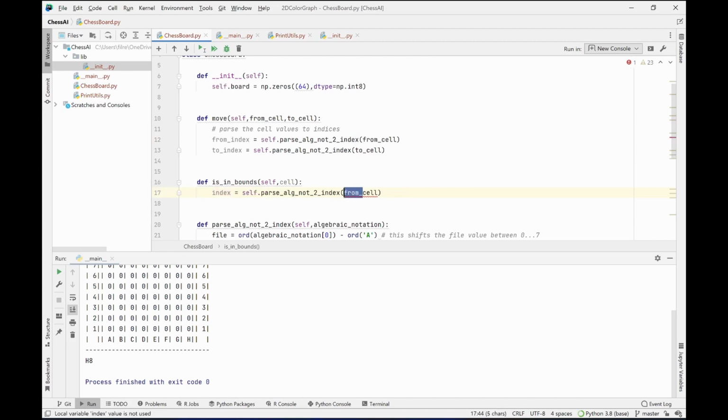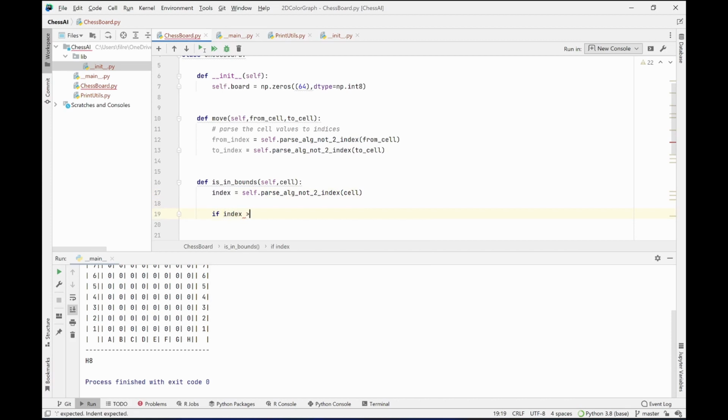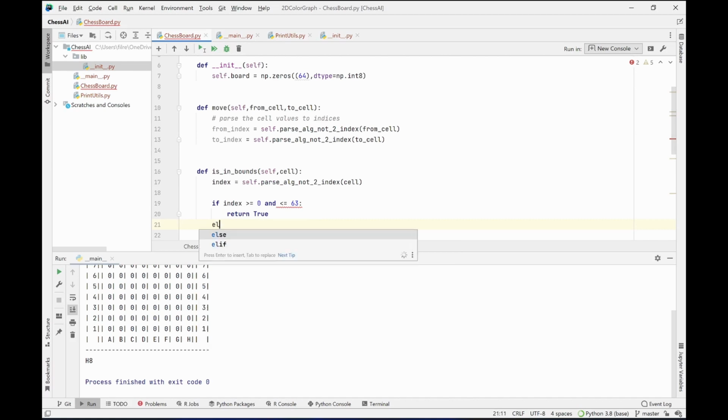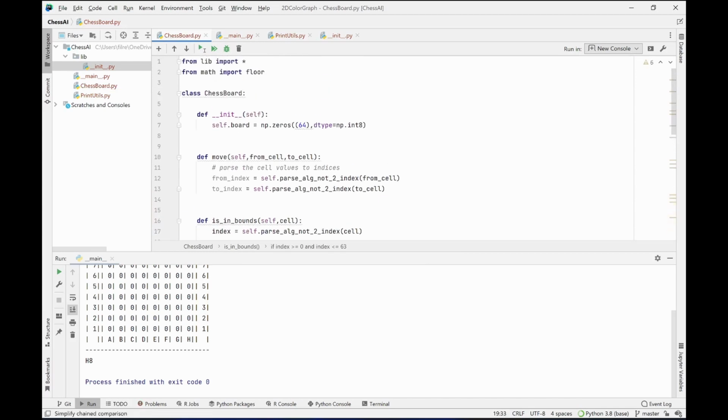So we just say that our index is the passed cell, and now we say if index bigger or equal to 0 and smaller equal to 63, return true, else return false. This makes it just a lot easier for later.